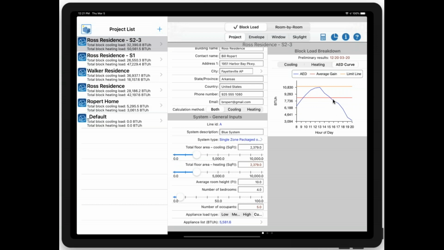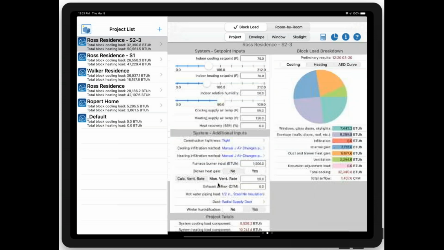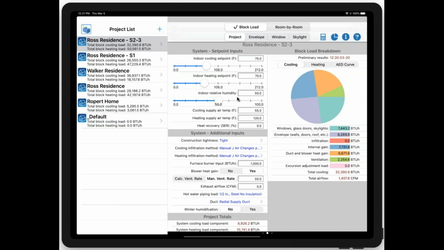So if most of this home's glass was facing east, the AED curve would probably peak more in the morning. But because most of this glass is facing west or south, it's going to peak more toward the mid to late afternoon.